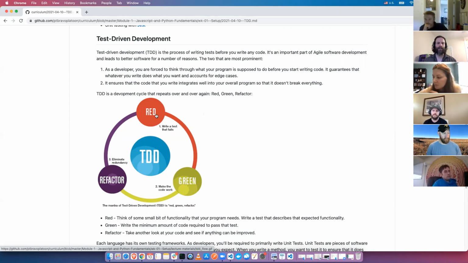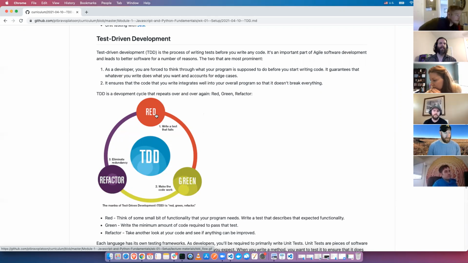So you might start with something like, this function exists, or this function returns a string, or whatever. So you start with that, and then once you have your unit test, you run it, and it should fail because you haven't written the function yet, or your function doesn't return a string.